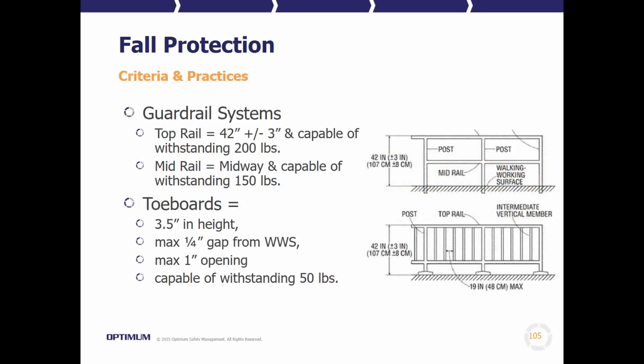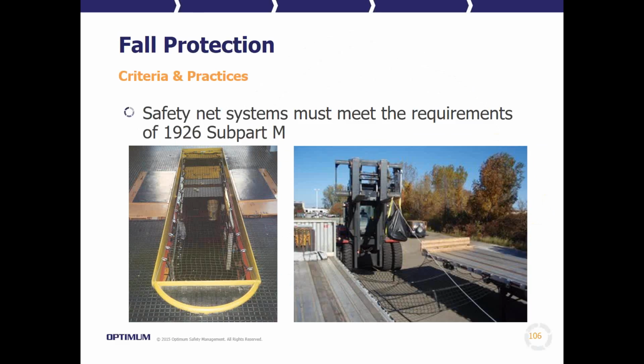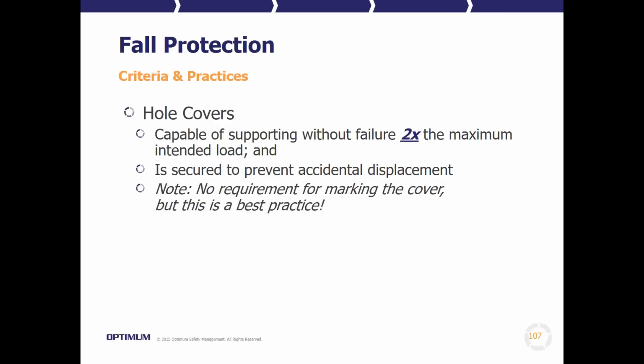This is much the same as what it's been in the past, but they're very clear, very similar now to the construction requirements, so that's all the same. Safety nets. What you're looking at here on the left is a car repair pit like you'd find in a Jiffy Lube or an oil change shop. They use safety nets quite frequently there. You're seeing them here in between trailers. There are drop test requirements that have to be applied to our safety nets to make sure that they won't overturn the trailers or that they won't break through. So we've got a number of different regulations to follow if we're going to employ safety nets.